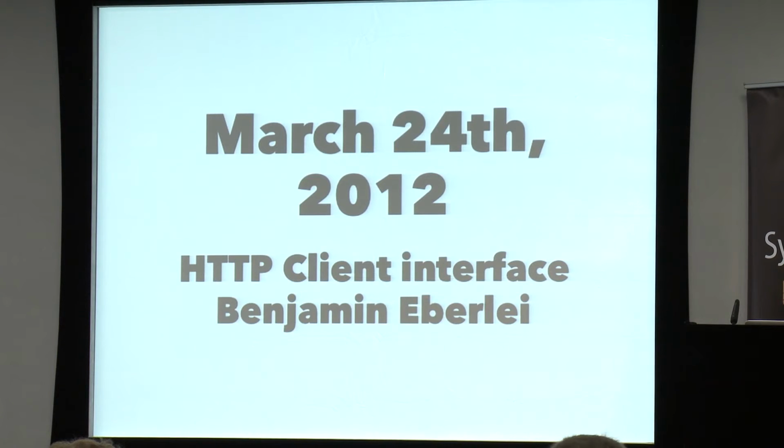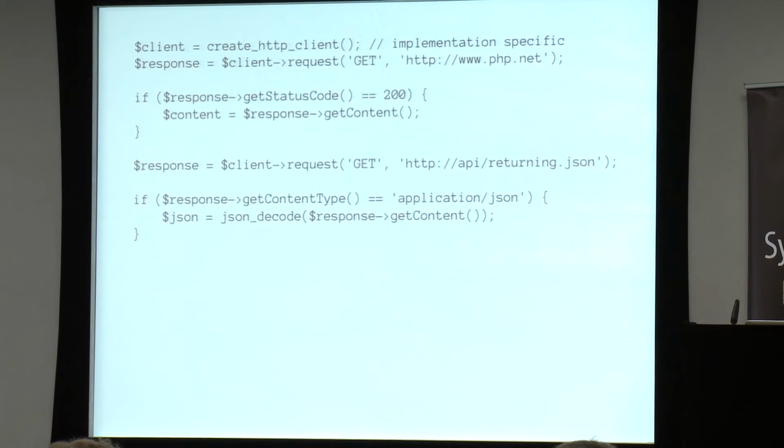PSR-7 started its life back in 2012. Benjamin Eberle proposed a relatively modest concept for creating a standardized client interface. So however you get the client didn't really matter, but once you had a client, you'd be able to feed stuff in. So this was to get around, at that time, what seemed to be like low-hanging fruit of the client problem. I don't want to have to write adapters for Guzzle and Buzz and curl and all of these other things. I want to have a client that you pass to me, and then I can just get requests of it or post requests to it or whatever I needed to do.